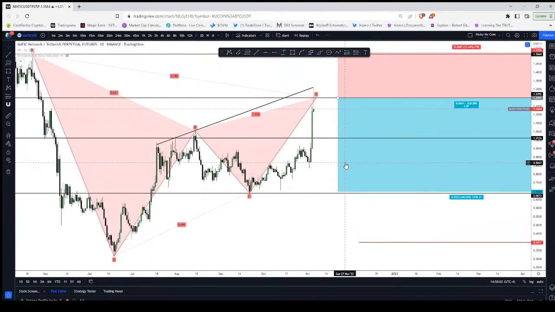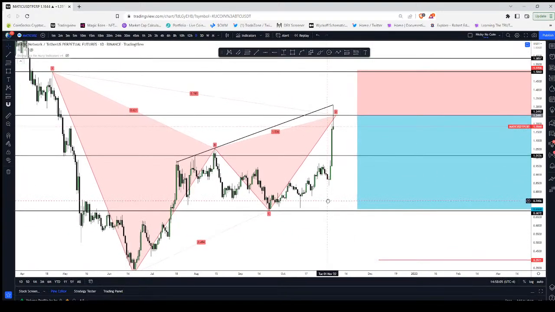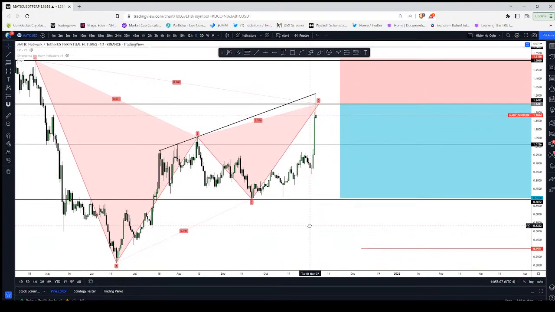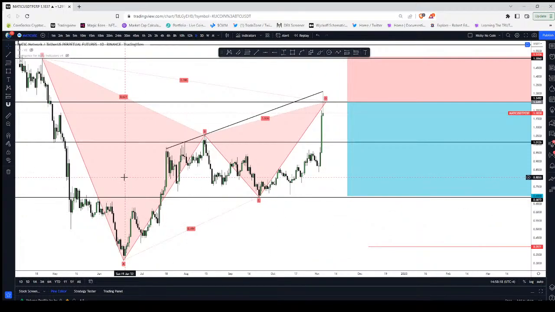I don't know if we get all the way down here. This is just ideally what my trade would play out to, but at the same time, I'm just gonna hold and see what happens. It's a Gartley, so usually we react from Gartleys pretty hard, and look, we did react really hard from this area, the 124. Then we also had this, now what time? 1, 2, 3, 4 bearish divergence.